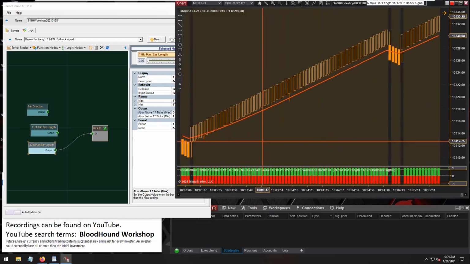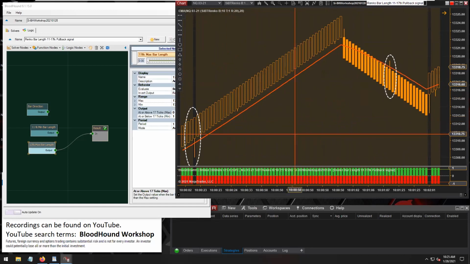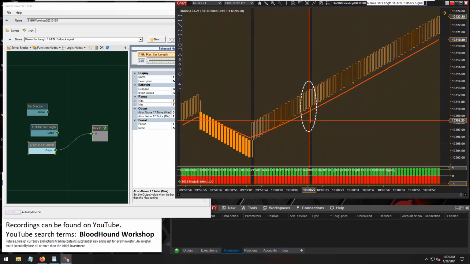Okay, so now if we look at this, let's see here. Obviously, these reversal bars are greater than 17 ticks. And, oh, here we go. Actually, so we marked one here that was greater than 17 ticks. And we can tell, right, because there's no output on that bar. We can see there's no racing stripe on that.